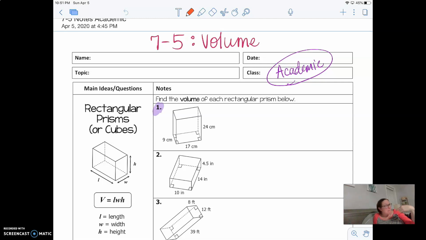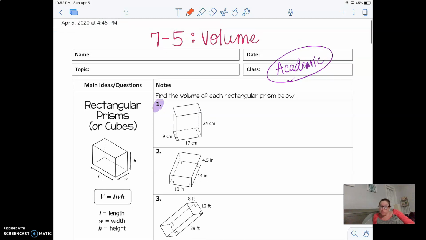I'm your host, Mrs. Coffee, and today we're going to learn about volume. That's exciting, I know. Volume is super important because it's got a lot of real world applications. For example, if you needed to figure out how much sardine oil was in a cylindrical can, you would use the volume formula of a cylinder to calculate it. And there's many other applications. But what we're just going to basically do is a few different types of examples for each one.